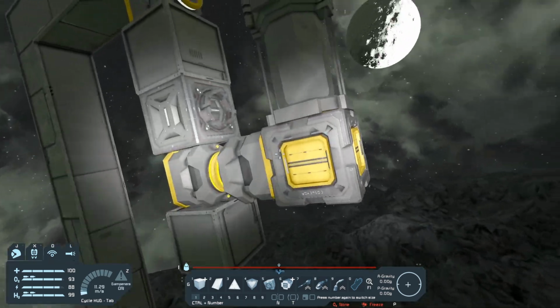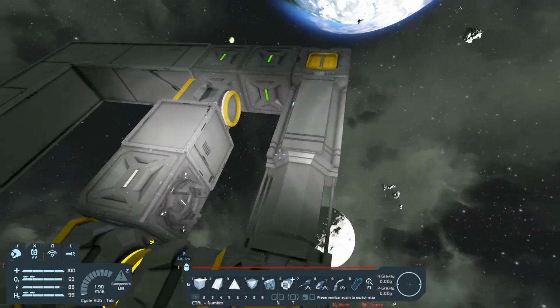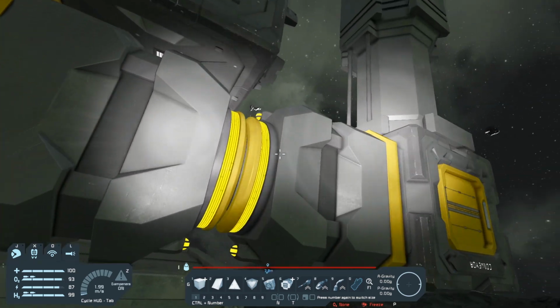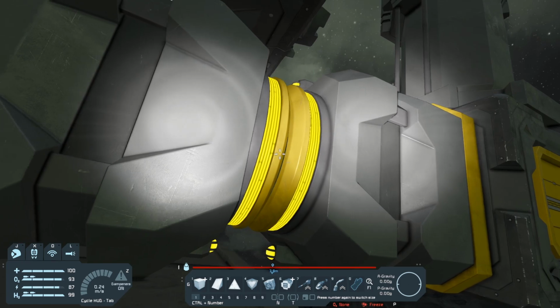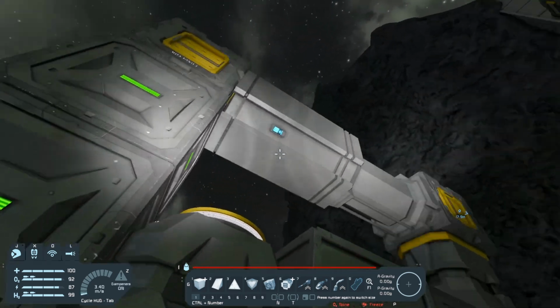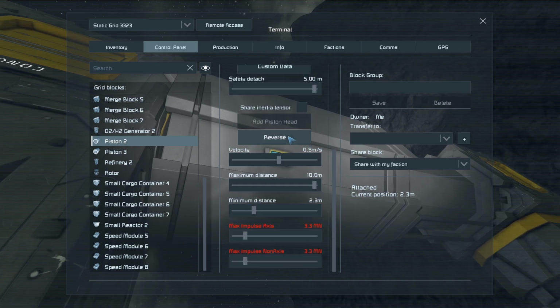That's why we have to use connector here. But what I need to do is go ahead and change the strength on that connector to be 0, but I can't get to the access. So let's go ahead and extend the piston so I could get to the access, so I could change that.